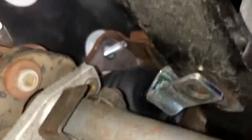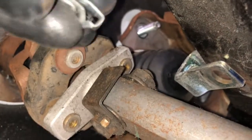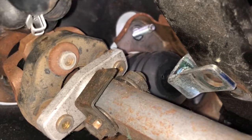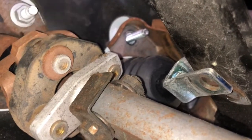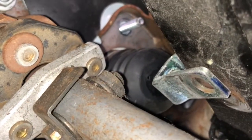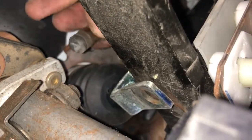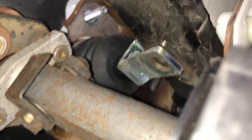Okay, on the brake pedal, there's this little piece right here. And all you have to do with that is stick a flathead screwdriver in here and pop it off. And then from there, just pop out this piece, which is in like this. And then this piece will be free to remove from there.